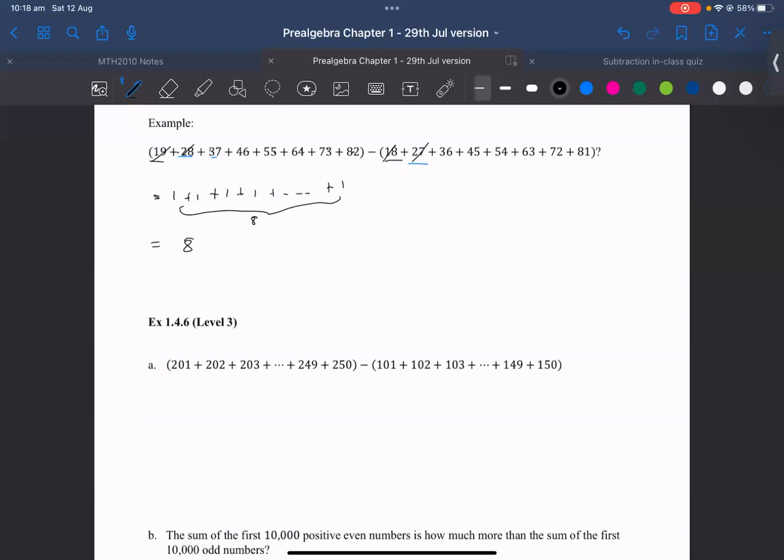So this is actually for everyone. Whenever it's a long, tricky, hard problem, instead of doing the problem directly, what you can do is do a smaller but similar problem. I've asked the first 10,000 even numbers minus the first 10,000 odd. What you can do is do the first 10 even minus first 10 odd. Then you see patterns there, and from that pattern, you go up to 100, up to 1,000, up to 10,000. Does that make sense? So this is just seeing a pattern, then you can go from there.